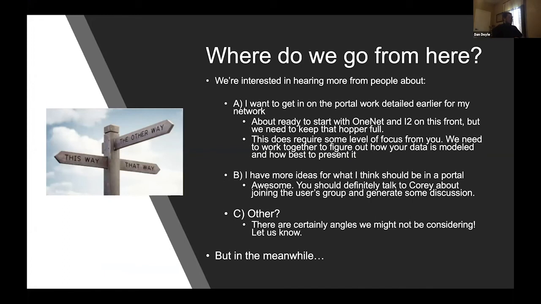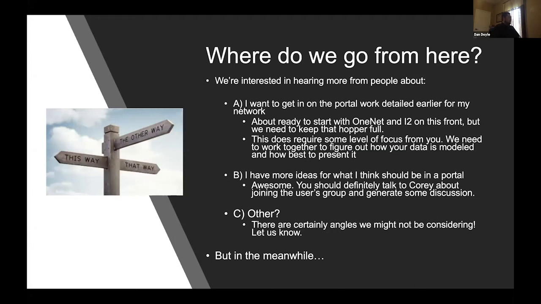Just to recap real quick, we kicked off this project in 2019, we built out the technology to integrate this portaling system with several of the back-end components that GlobalNOC supports, and we've put several member portals out into production today. This is what people use. They notice when it goes down, right? And that's great. But we don't want to sit on our laurels here, right? Where are we going to go from here?